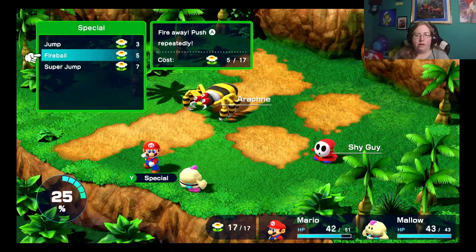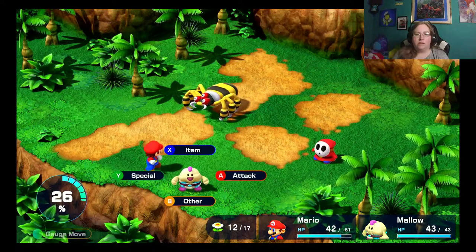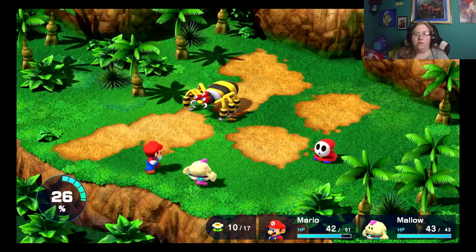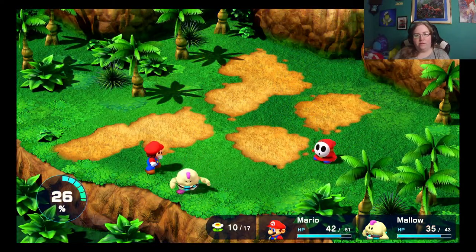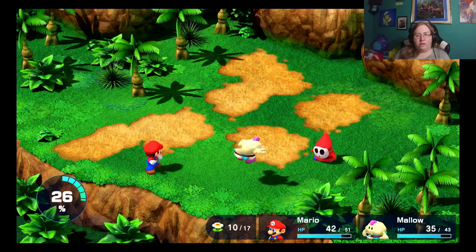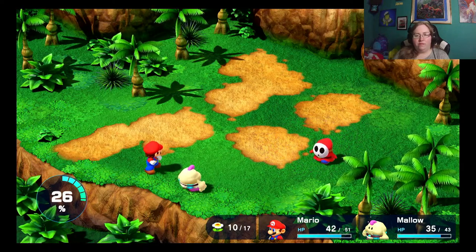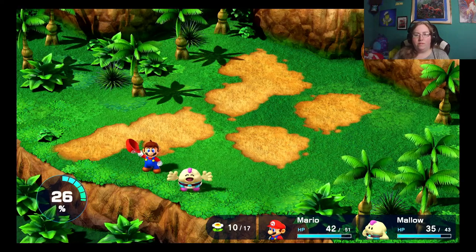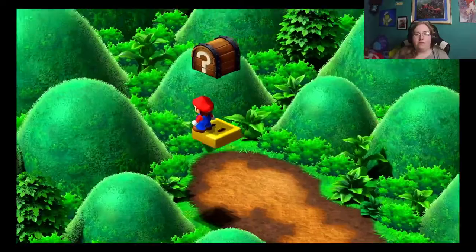Something ran away. Let's try a fireball on the spider. And then we'll try... I guess we'll do Thunderbolt. It's fine. Good. Spider down. Oh no, not music! There we go. Alright. Oh, I see.